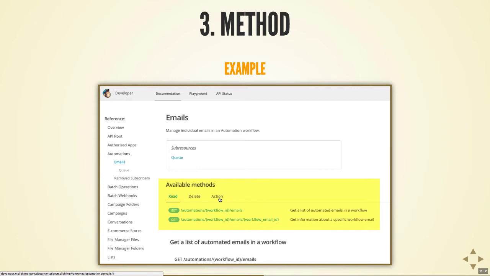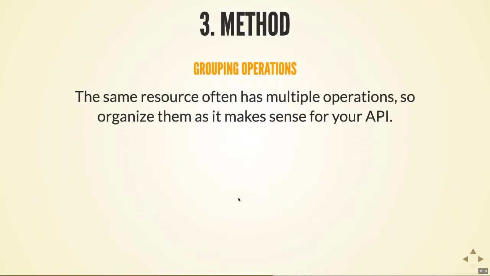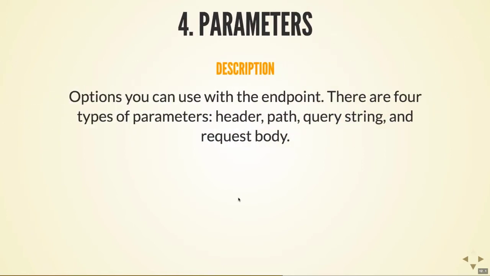So if you have a lot of different methods, you might have to think about how you want to organize them. Does it make sense to do something fancy with tabs that group them? Do you just have one method for the whole resource? You have 12. But there's definitely an organizational question that you would decide. In general, the strategy is that you would group methods by similar operations, put all of your GET methods for that resource together, all of your POST methods together, and do what would make sense to your API.